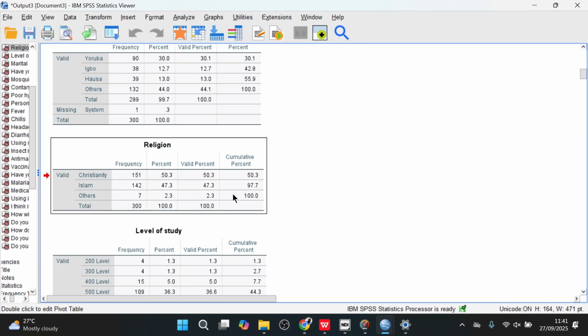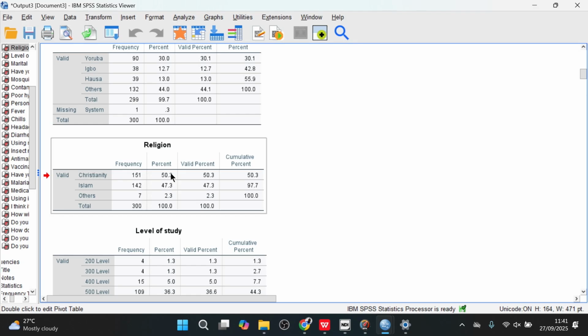When I have my result like this, I call it raw. I make sure I copy everything and take it to Microsoft Word, so it is easy for me to copy and do any manipulation I want. In this form you cannot edit it, and if you want to, it will be difficult. So copy everything, take it to Microsoft Word, then pick it from there one after the other.